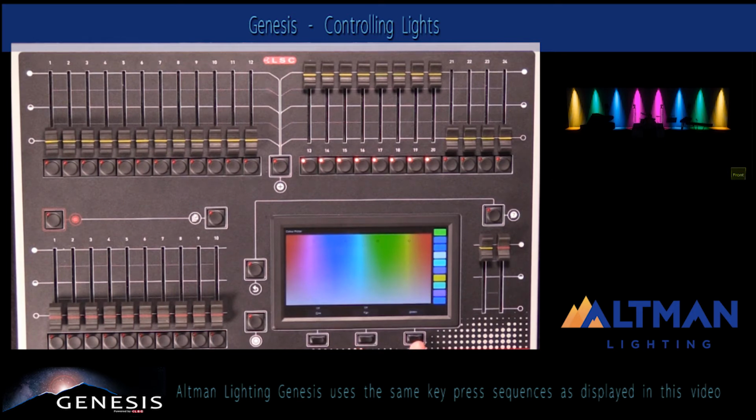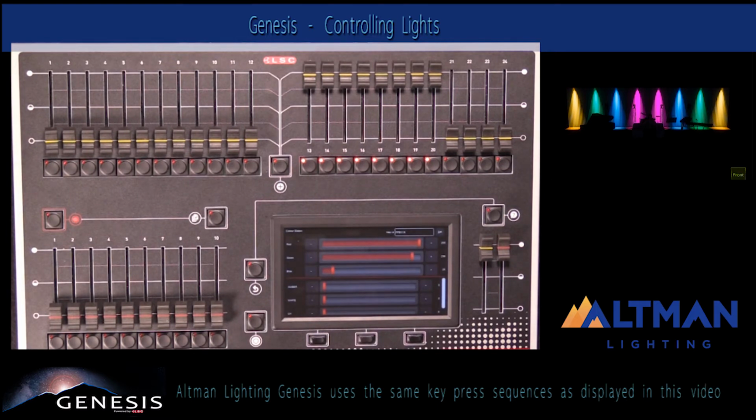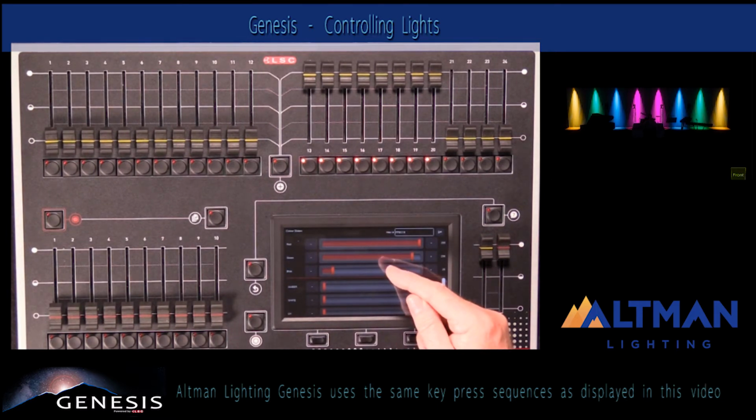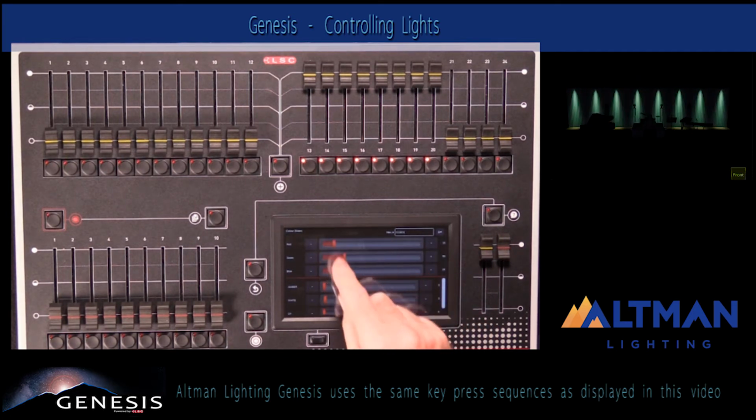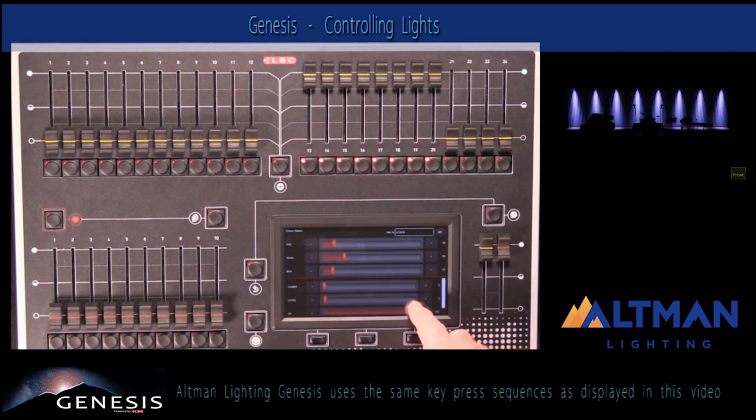We also have color sliders, and that allows us to get direct access to the RGB faders again, as well as other colors like amber to give a warmer color, white to soften the colors off, or in this particular fixture's case, it also has a UV function, so I can get an ultraviolet light from it. And then I can scroll up and down to see if there's other faders available.